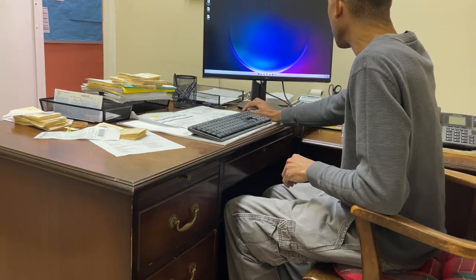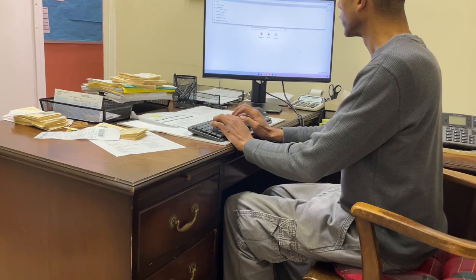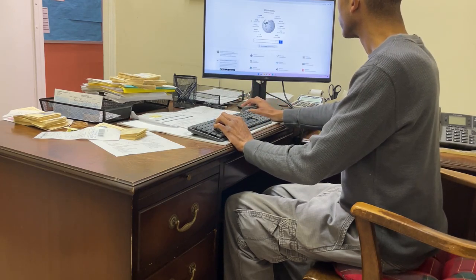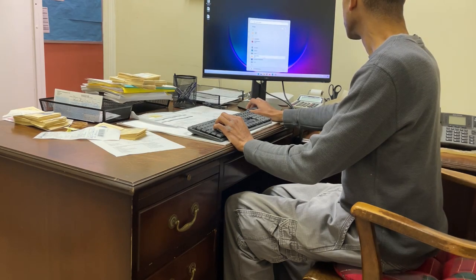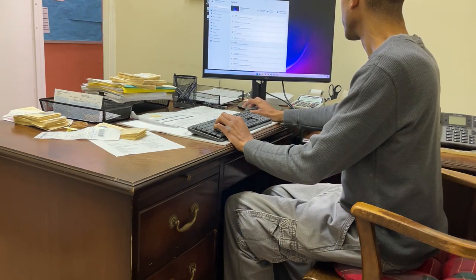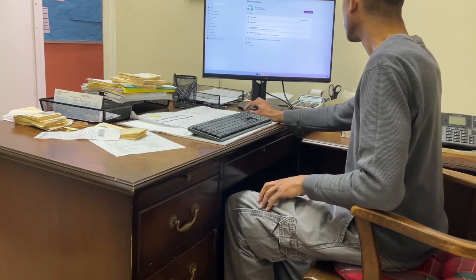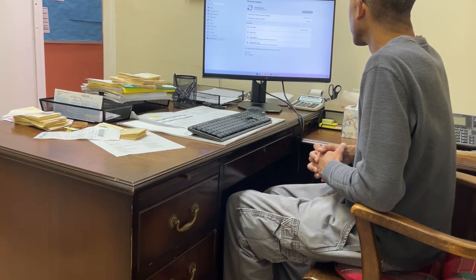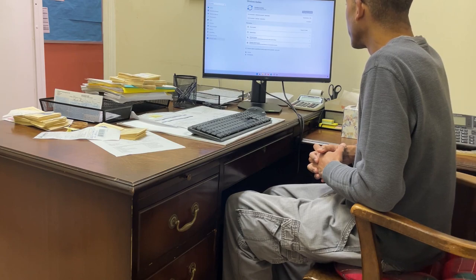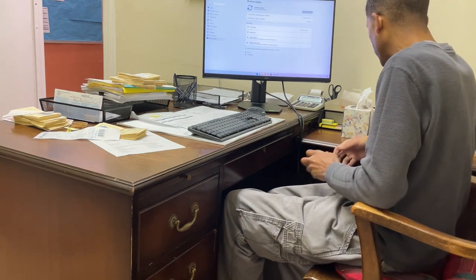The icon for network connectivity is active, so let's test it out and make sure we can access websites appropriately. The internet is active — let's do a quick check for updates. I tried to download an update earlier and it was unsuccessful, but wired internet is definitely superior to wireless internet, even in the year 2023. Now that this is hardwired into the internet, it's going to perform much better.